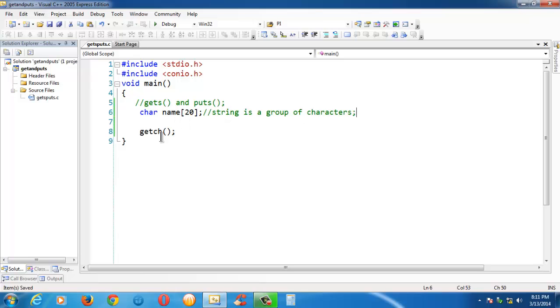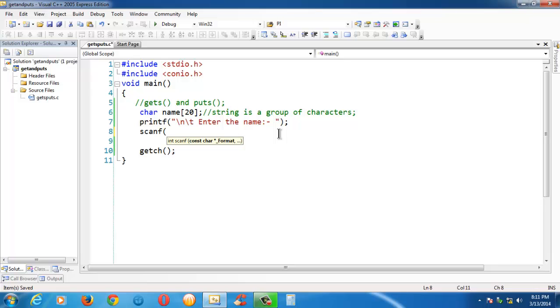If you define a string like this, it indicates that you are allowed to have a group of 20 chars here. If you want to input a string, let's have a message with \n and \t: enter the name, since the name of the variable is name. And let us have our scanf function, which we discussed in the previous video, which is used to grab some input from the user.